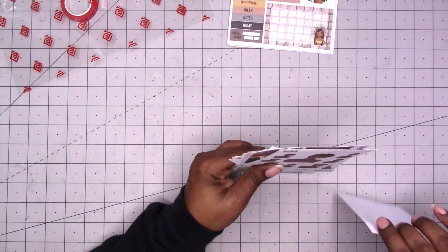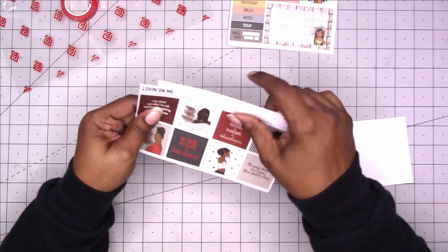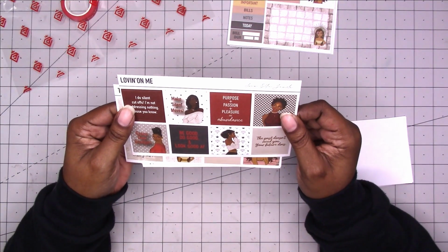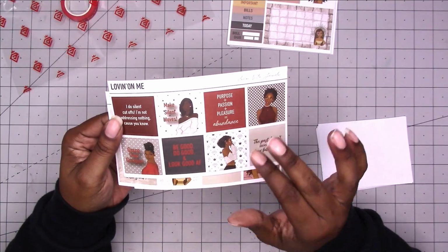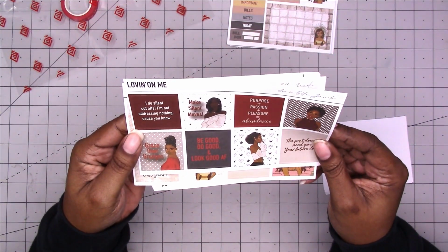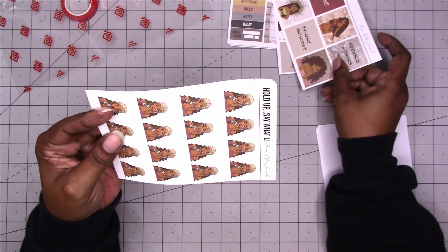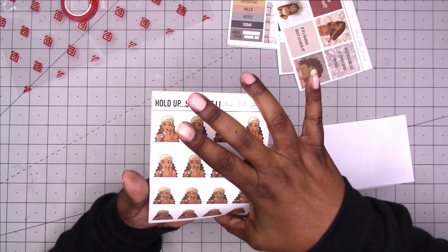And what are these? Oh, these are the individual stickers. Let's do this first. So these are the journal stickers, or journaling square stickers. So they represent a lot of what you saw in the sticker kits. Okay. Then, oh, these are the Lilies.